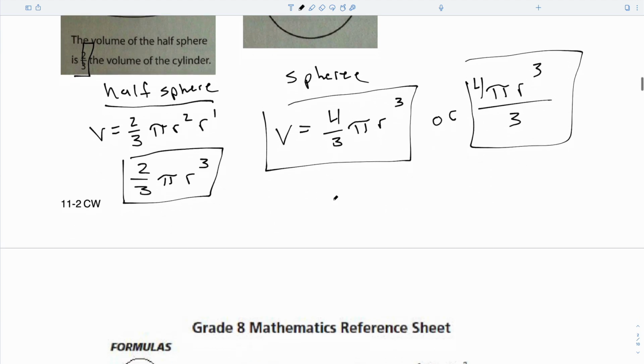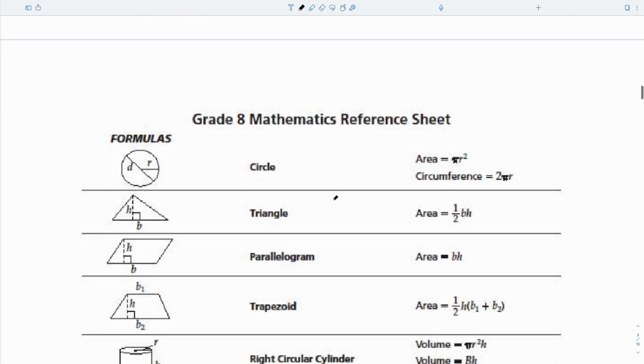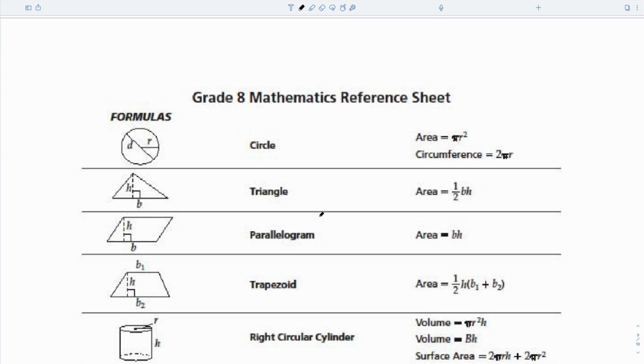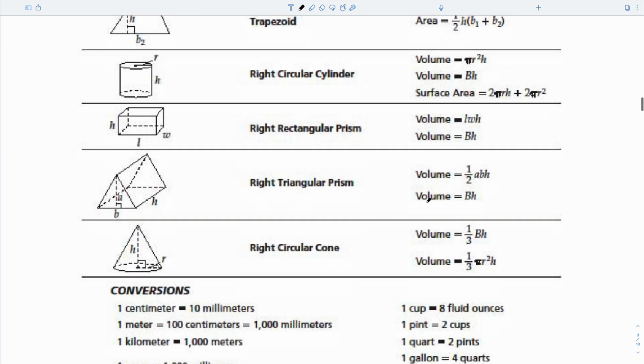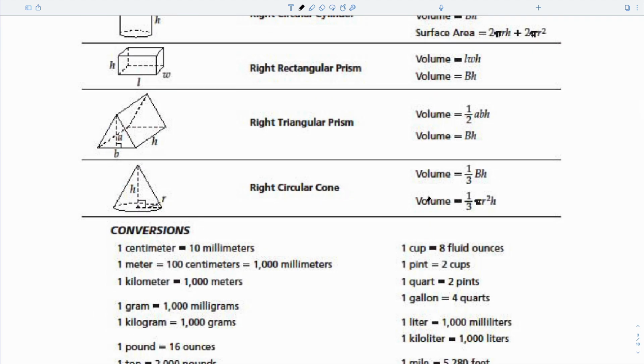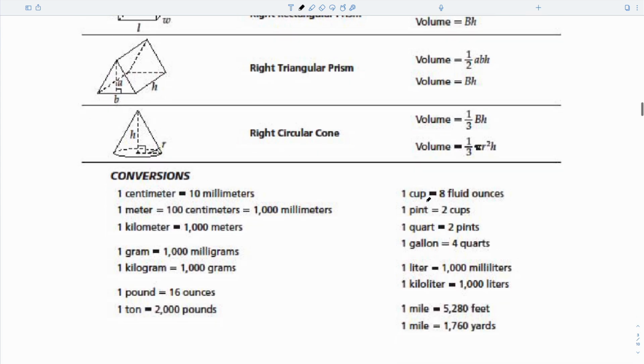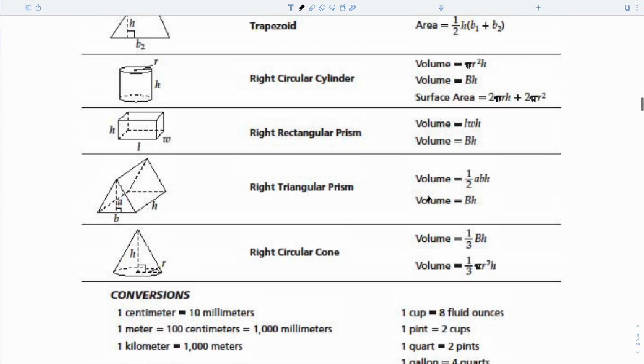Next page. Check your voice. 3, 2, 1. So this is a reference sheet for you. I'm not promising they'll have some reference sheets for you on the CAASPP. Sometimes they'll choose to give you some of the formulas. Other times they won't. So today's work, if you need to glance back at these, that's fine. But your goal should be to try to solve these from memory as much as possible.